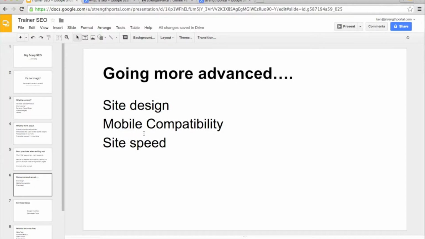Second one, mobile compatibility. I mean, searches on search engines with mobile devices have been growing crazy over the last couple of years. So you want to make sure that you have a mobile friendly site, and Google and other search engines will also reward you for that as well. And the third one is site speed. Again, it gets really technical, but you want to make sure that all the images on your site are optimized, that you don't have any sort of code being rendered that's going to take 5 seconds to load, and you will be rewarded for that by the search engines.